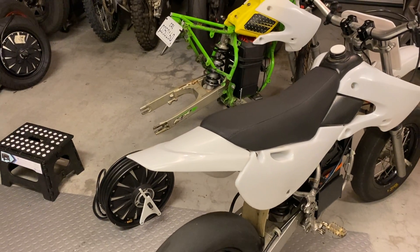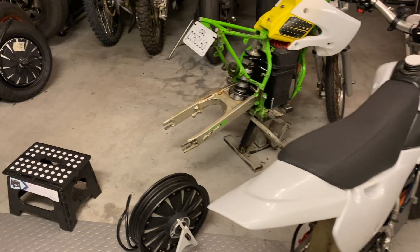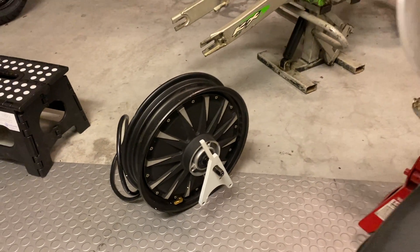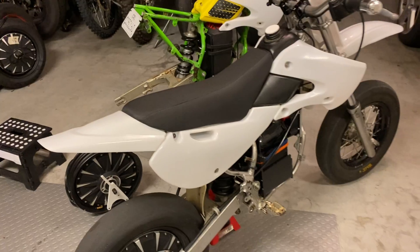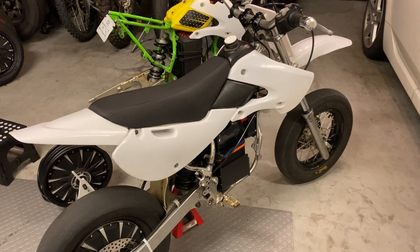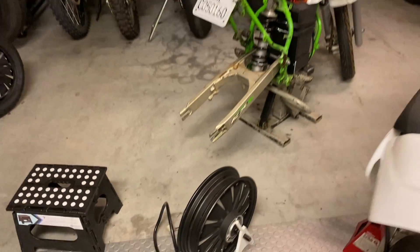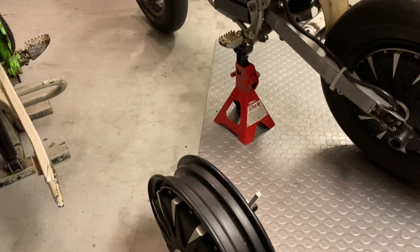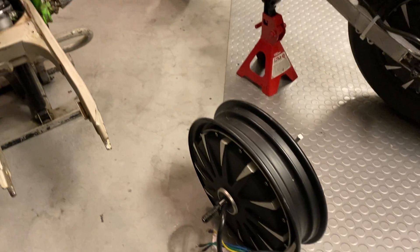I'm making this short video to explain: with a hot motor kit like this, what else do we need to build an electric play bike like this? What problem does this hot motor kit solve? It's a custom kit that will bolt into a swingarm pretty easily without much modification.